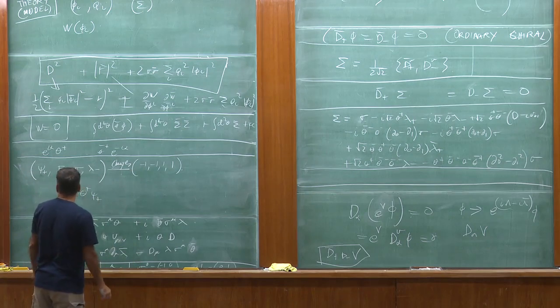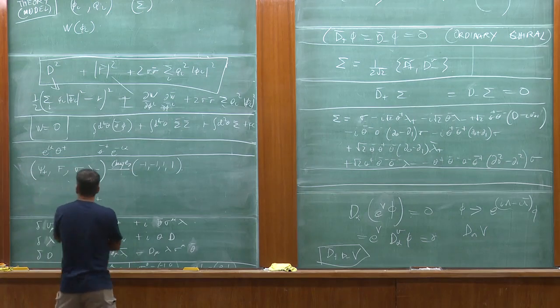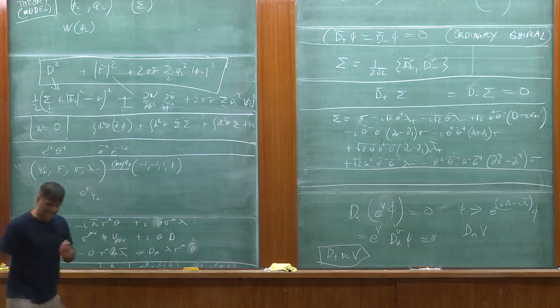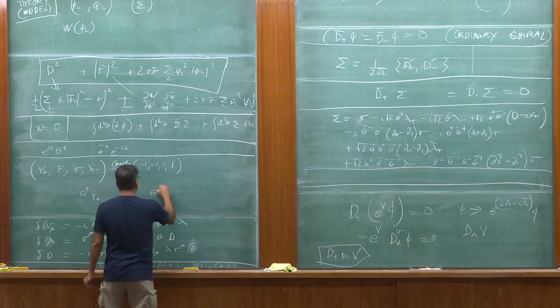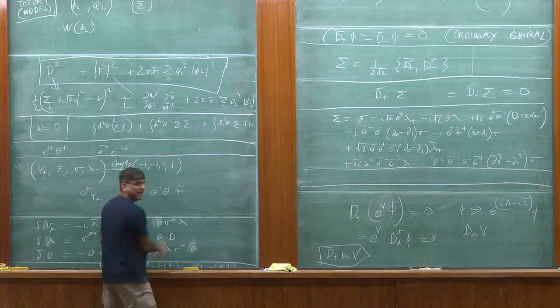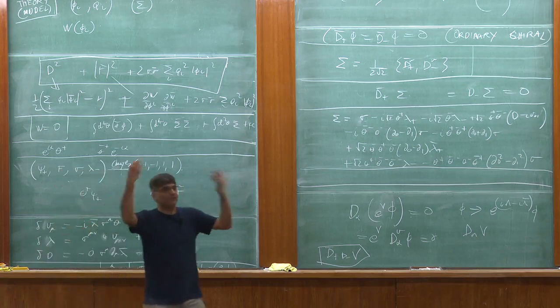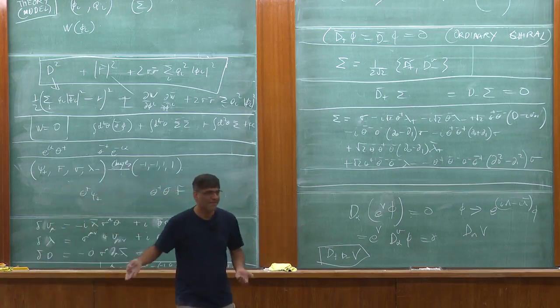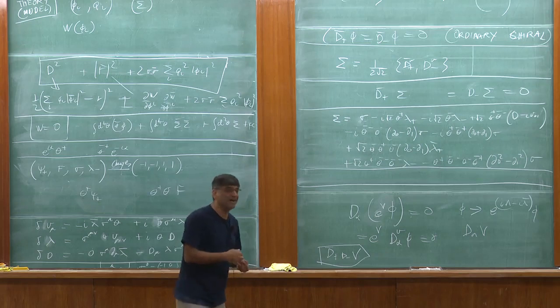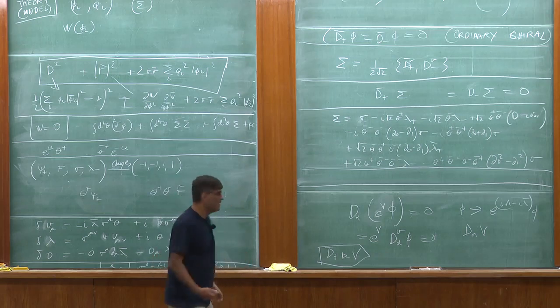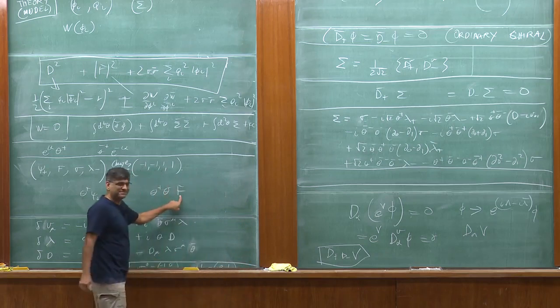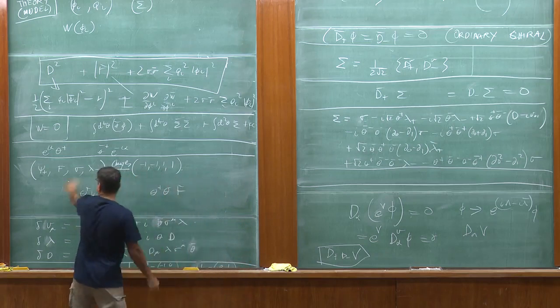Okay, now how about F? Yeah, F appears in the theta plus theta minus as theta plus theta minus F. Normally, when we were working in four dimensions, that meant that F carried charge twice as high. But theta minus is neutral, so this guy carries the same charge as psi plus.